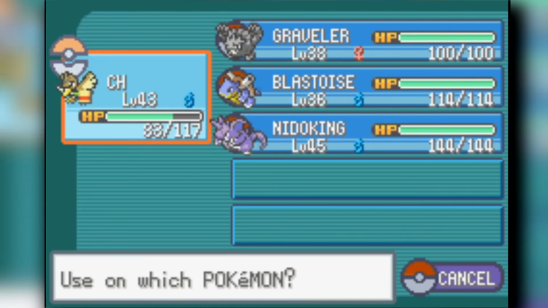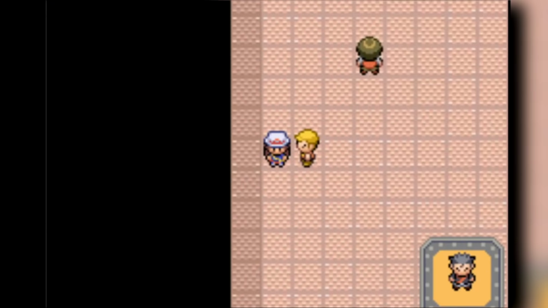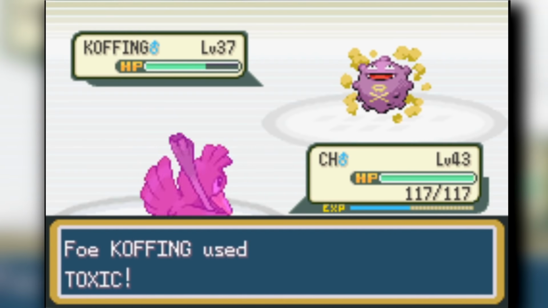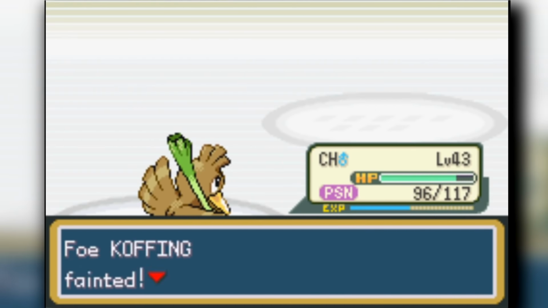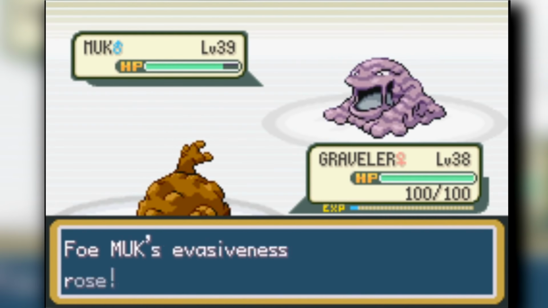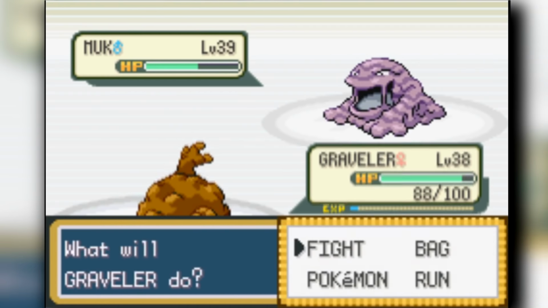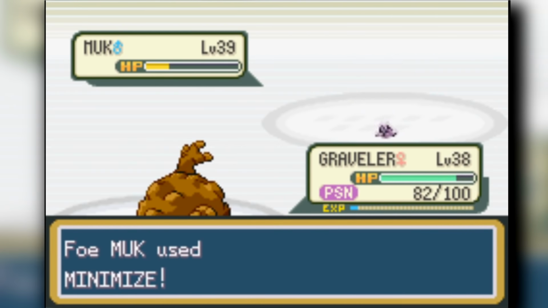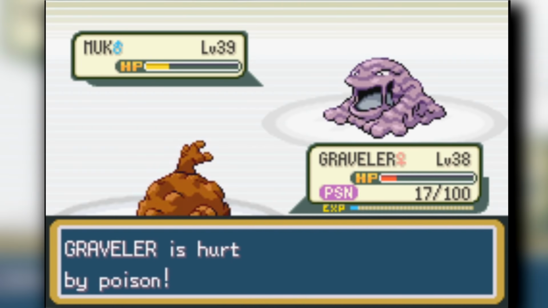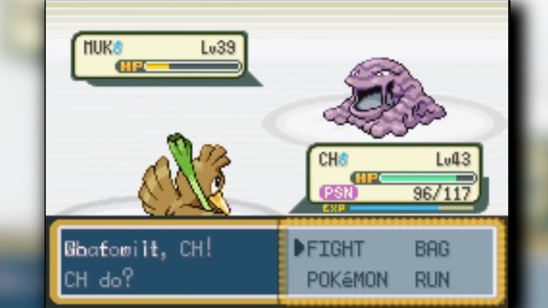So I mean, it's kind of my fault, but anyways, we head into Koga's gym fight, and Chud is kind of stomping through it. Chud knocks out the first Koffing, and then Graveler comes out. I'm slowly weakening down the Muk with my Graveler somehow. Tackle is a pretty decent move on this thing. I mean, it destroyed it until I just kept missing and lost.